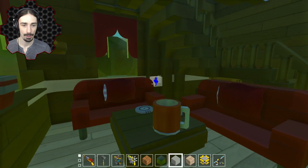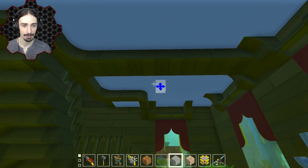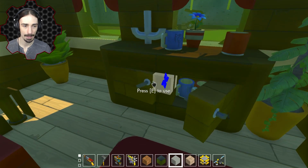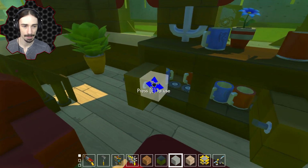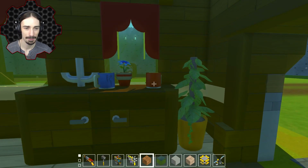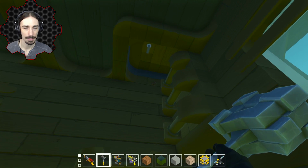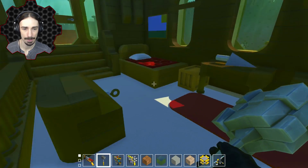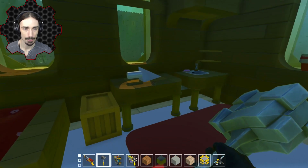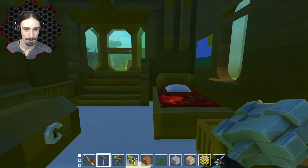All right. Whoa. Check this place out. Look at even the ceiling architecture, it's crazy. This place is amazing. All kinds of mugs and stuff. Coasters. Did they even care about coasters back then? All right, let's head on upstairs. Is that a ladder? We got a ladder going up to the attic or something? All right, we got a chest. Nice cozy little bed. What's that? Some type of arrowhead? A sink?